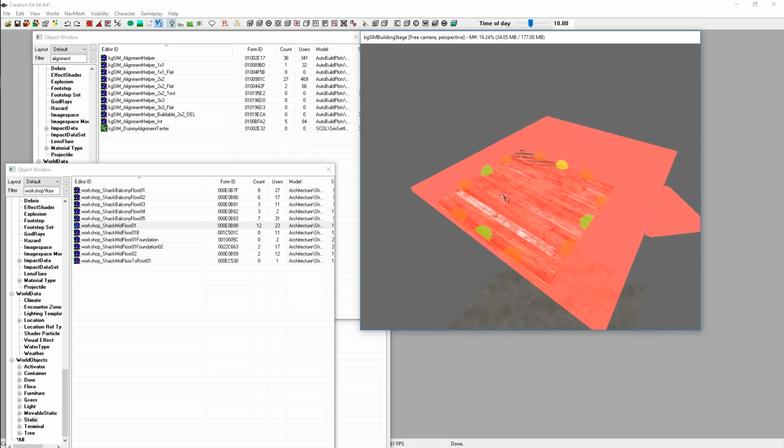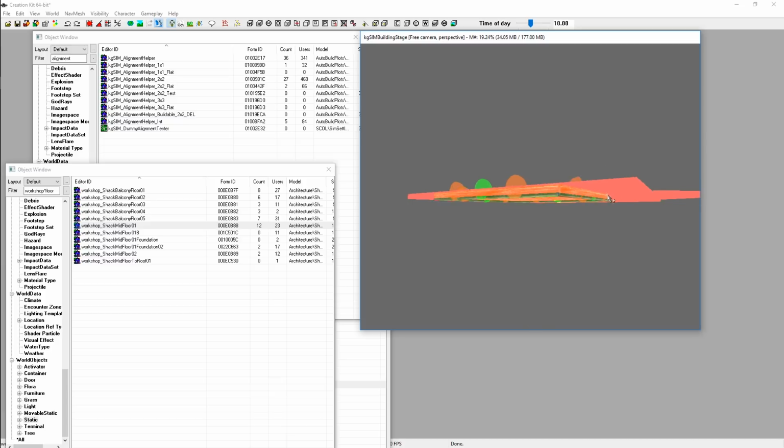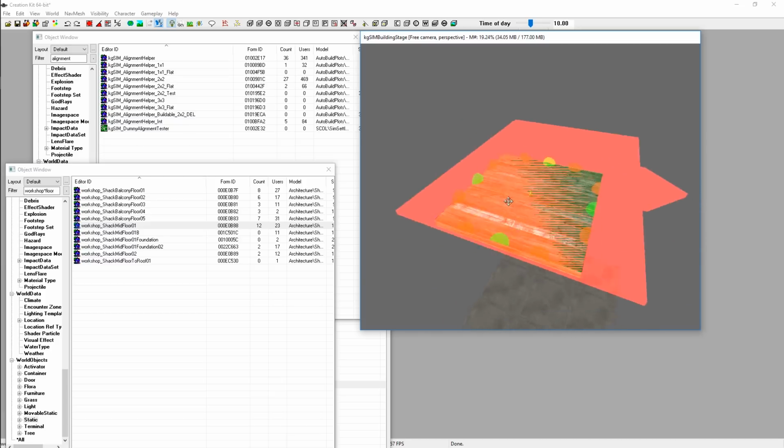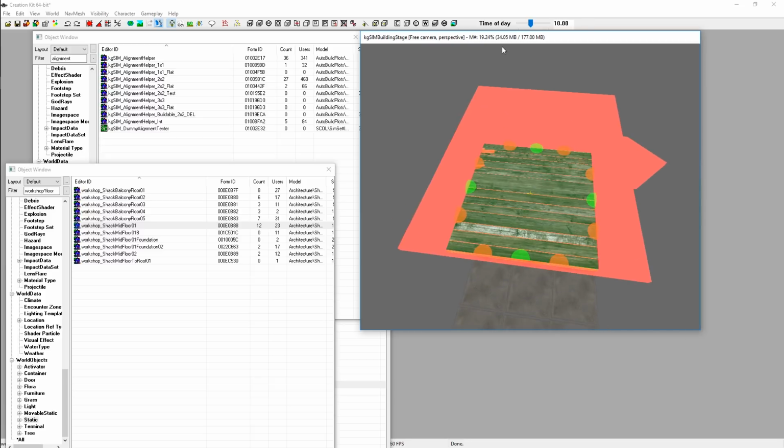And then the sitting up top here will be nicely above the plot, so that when you get to the nav mesh stuff, which we're not going to cover in this tutorial, we'll cover that in a future one, it'll work nicely because the nav mesh of your building will be just above the plot. So that's the benefit of using the original alignment helper: when you're going to use floors, you can just drop them on there and you know they will be at the correct height, and then you just build everything else on top of it.